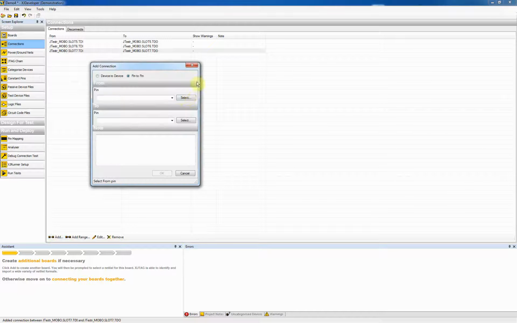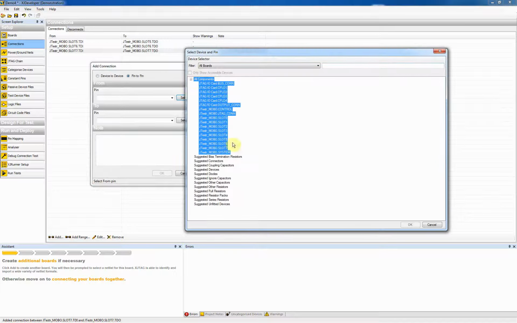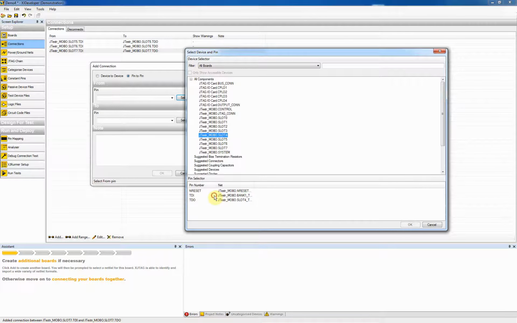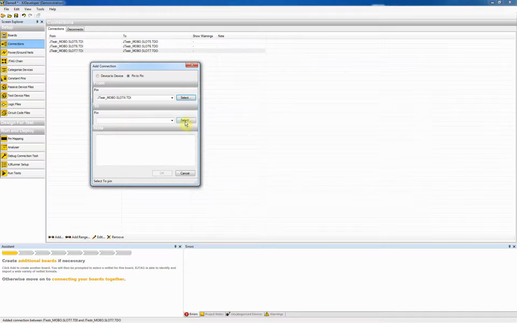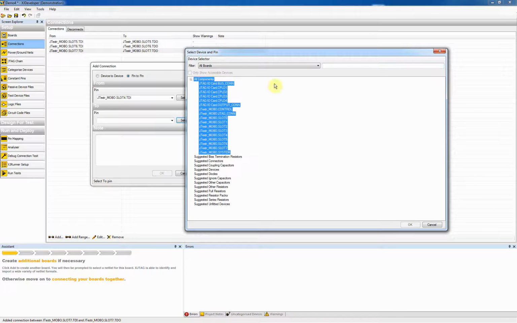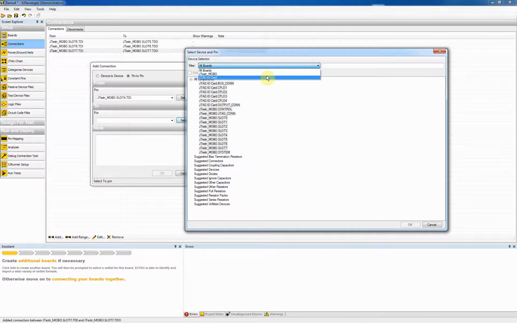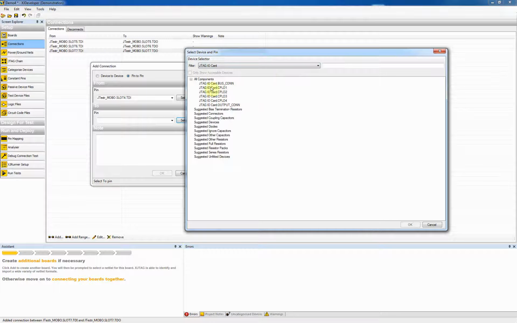So we will add slot 4 TDI to, we will just filter on the I/O card. Here we have the bus connector. You will see from the overview schematic in the I/O instructions, this is where the JTAG bus comes in to the I/O card.